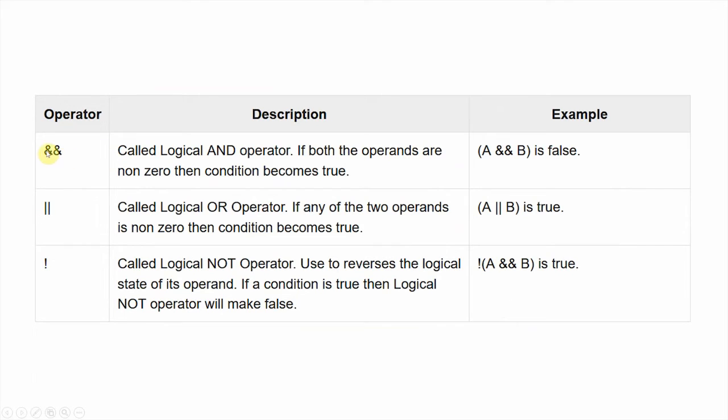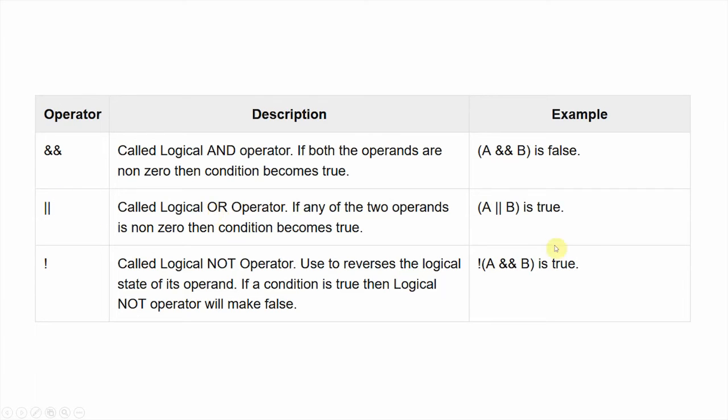Next, we're going to use these conditional operators. This is a logical AND operator. If condition A is true and condition B is true, then this would be true. If condition A is not true and condition B is true, then that's false. So you use this when you have multiple conditionals to look at.